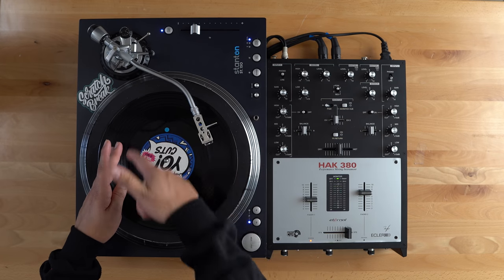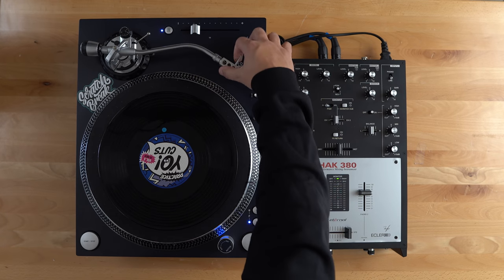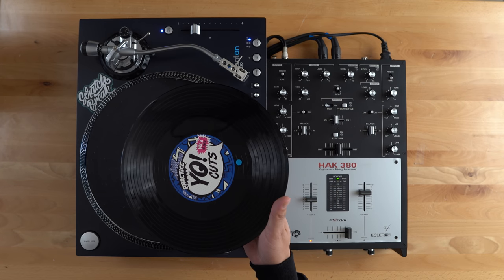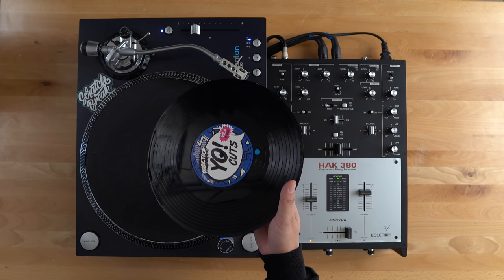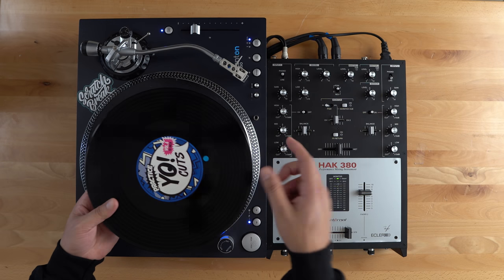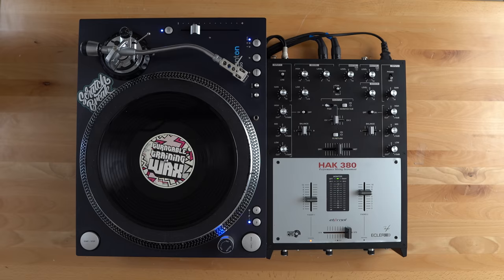All right, and the last track is a full run through of side A. So let's go ahead and take a listen to side B. Now, for those of you who don't know, that's actually really dope. When you play with that last track with the beat and you match this up to the tempo, obviously, you can flip through all these sounds without having a needle drop. All right, so side B.